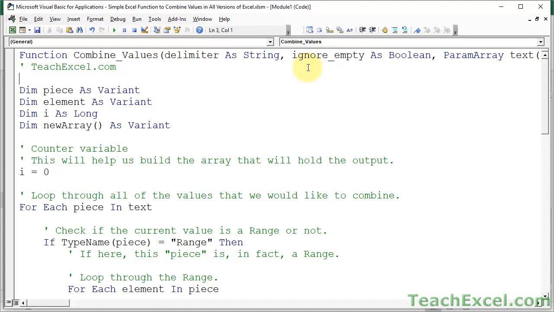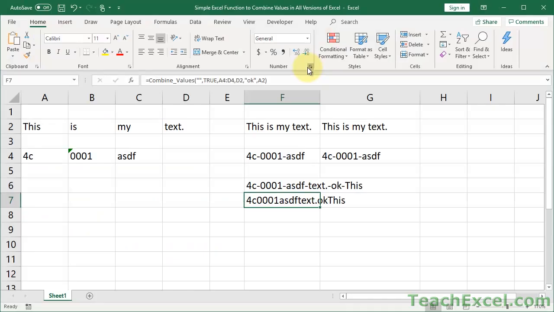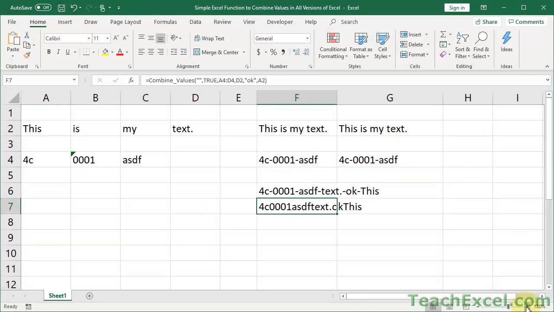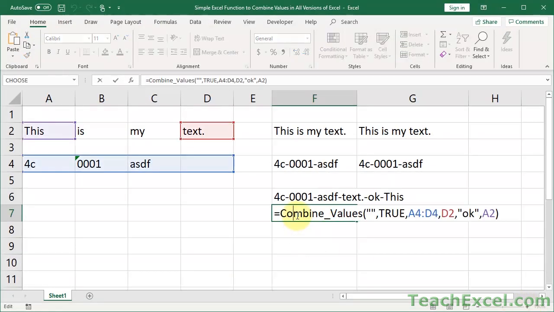So after all of this, we now have an awesome function to use in the spreadsheet. You do not have to do anything else, just put it in the module. Go down here and you've got your combine values function that you can use in pretty much any version of Excel.